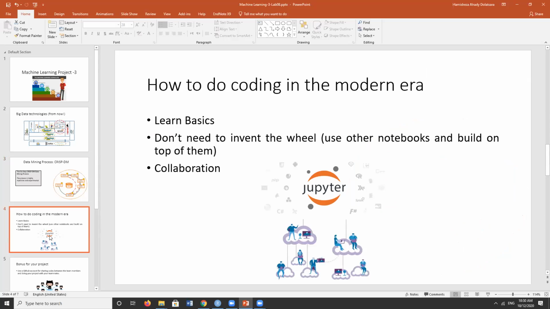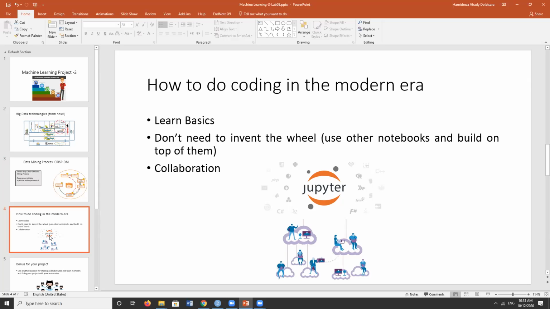But how do you do coding in the modern era? Basically, you need to know the basics, especially of PySpark or Python. But usually, you don't need to reinvent the wheel. If you forgot the basics of Python, how to define a function, how to do queries, maybe you can go back to some basic courses either through DataCamp or Coursera. But no worries, either in this course or in the future, usually there are some basic notebooks that you build on top of and make more advanced and a better fit for your specific needs.